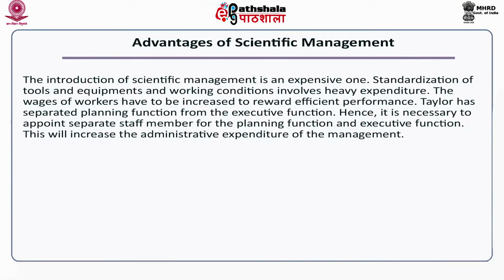The introduction of scientific management is an expensive one. Standardization of tools, equipment and working conditions involves heavy expenditure. The wages of workers have to be increased to reward efficient performance. Taylor separated the planning function from the executive function. Hence, it is necessary to appoint separate staff members for the planning function and executive function. This will increase the administrative expenditure of the management.